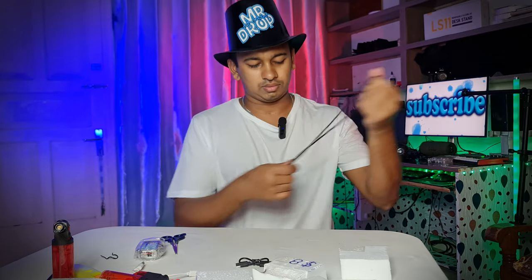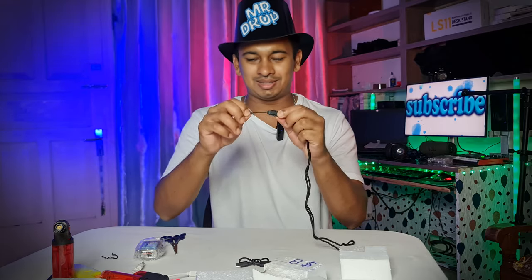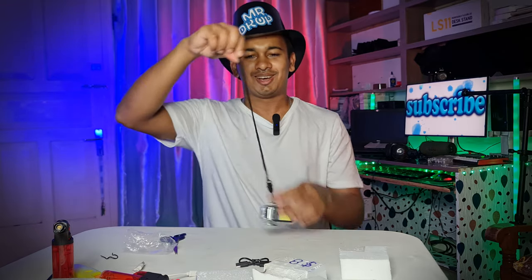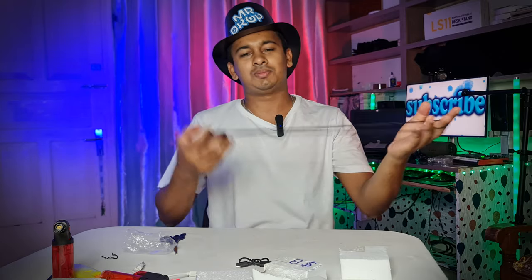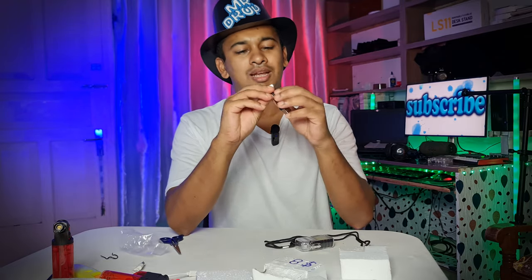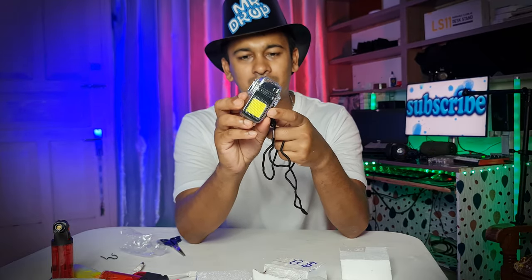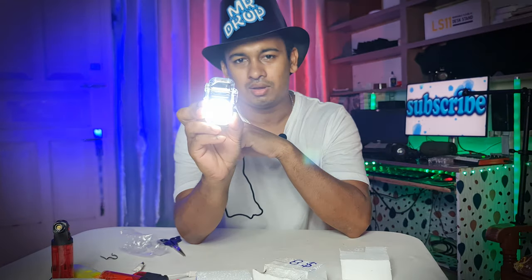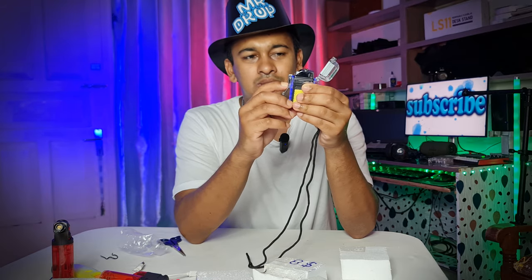Okay, maybe it's because it's expensive. You don't lose this one. You can tie it. Yes. You can put it on your neck like a necklace, because this is expensive and you're not going to lose it. It also comes with a Type C cable, and also has a big LED flashlight. So, how cool. Open this one and press this one.